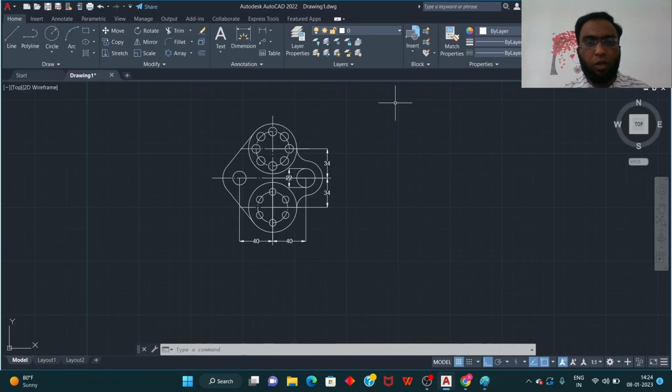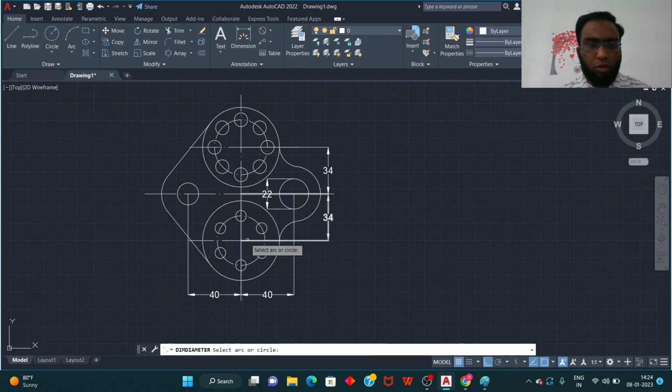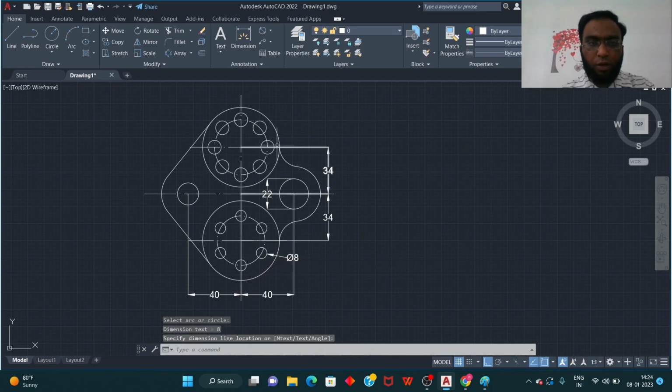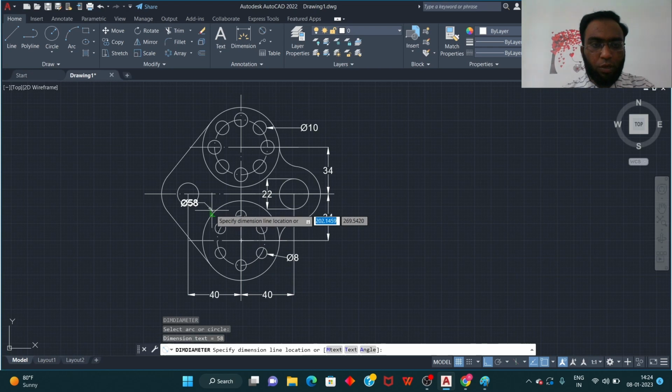Okay. So for that, simply you can select the diameter. So zoom it. Reference. So this has been represented in dia 8. And in the same way, this has been represented in dia. And next 58. So this has been represented in diametrical. So 58.